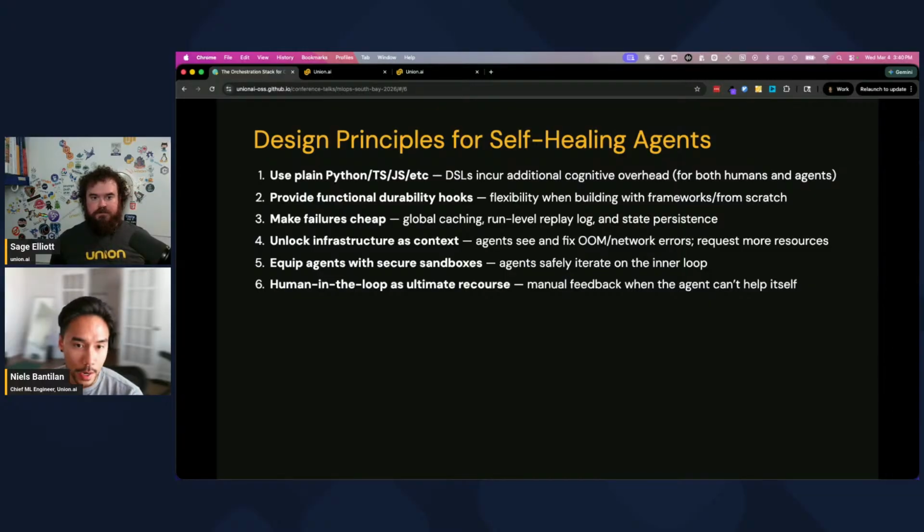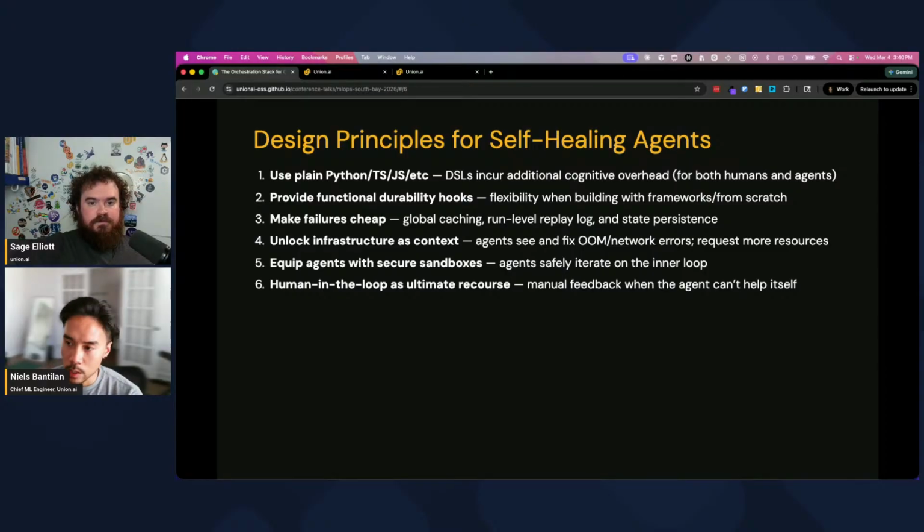The fifth one is to equip agents with secure sandboxes, because when there's an error, maybe a logical or orchestration level error, of how the agent is putting together its tool calls, you don't want it writing arbitrary code that can do malicious things in the cases of like prompt injection, right? So you want to give it a little secure sandbox. I'll talk about two that we support where they can modify the inner loop of the agent themselves as a response to exceptions that they're getting at runtime.